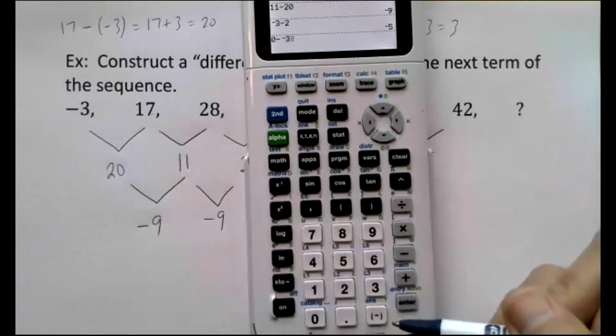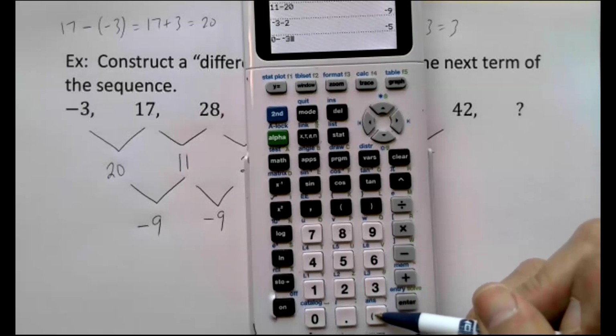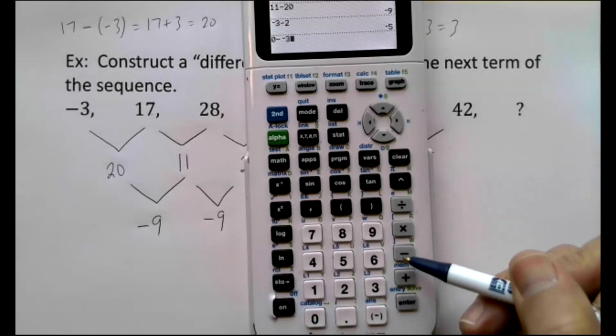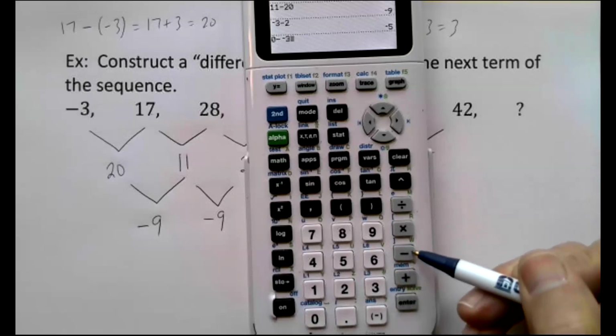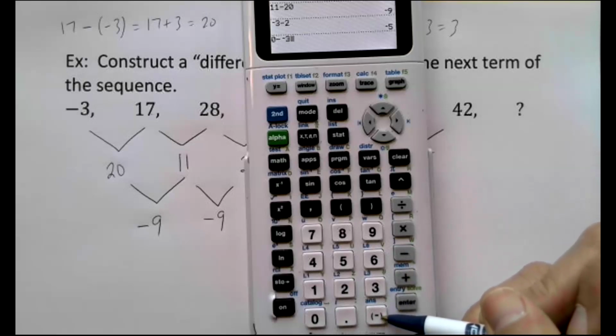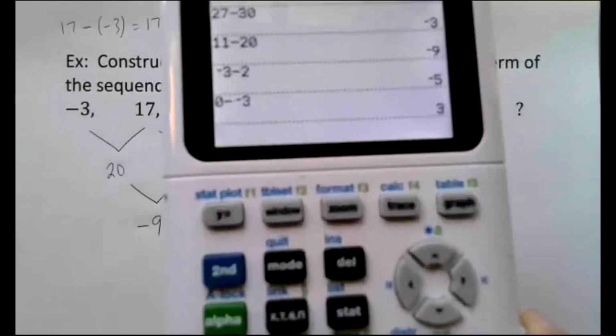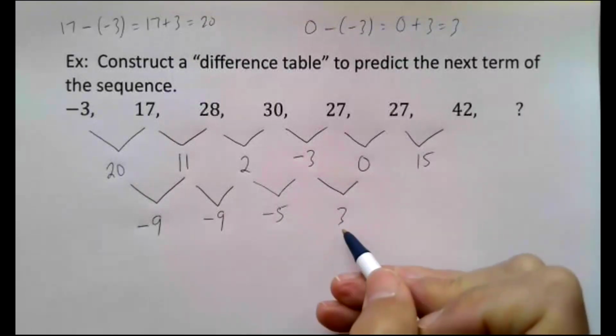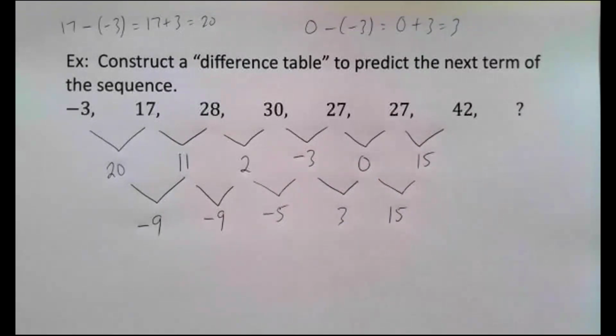It's not going to look exactly like mine necessarily, but some have a plus-minus thing right here, which is probably the button you're looking for. Some of them have a negative sign kind of like that, but those are not the same buttons. This is for subtracting two numbers from each other, and this is to make a number negative. 0 minus -3 equals 3. 15 minus 0 equals 15.